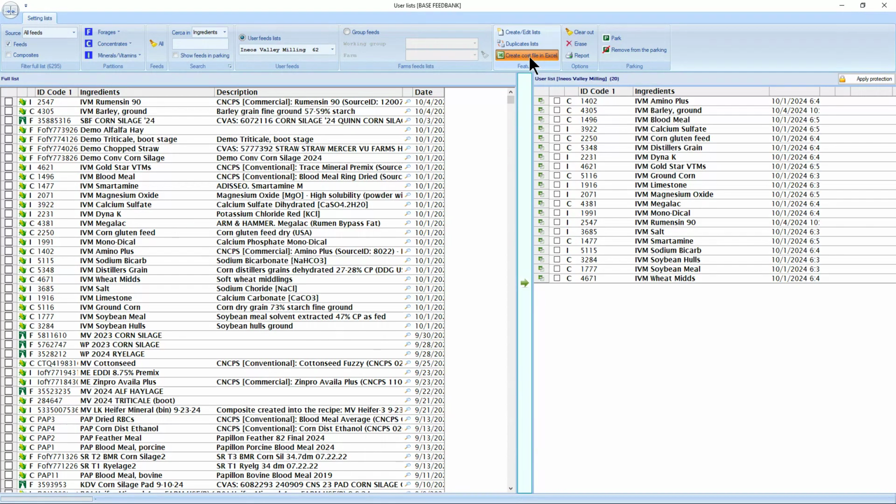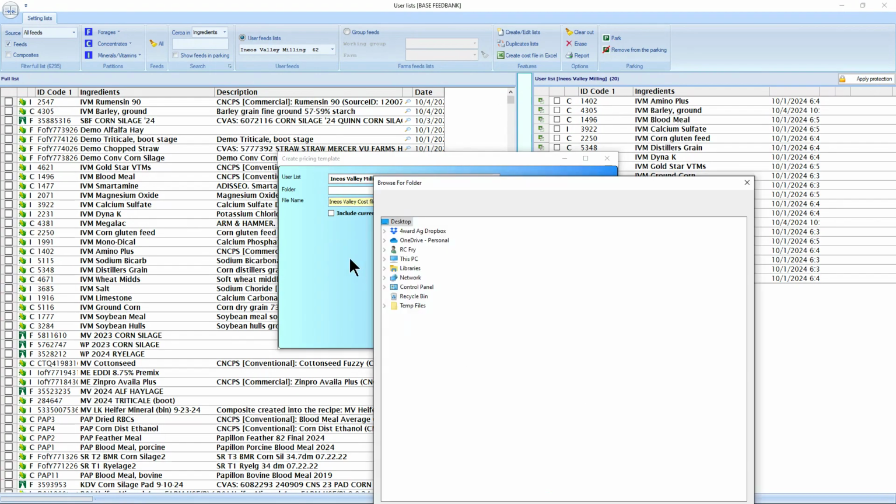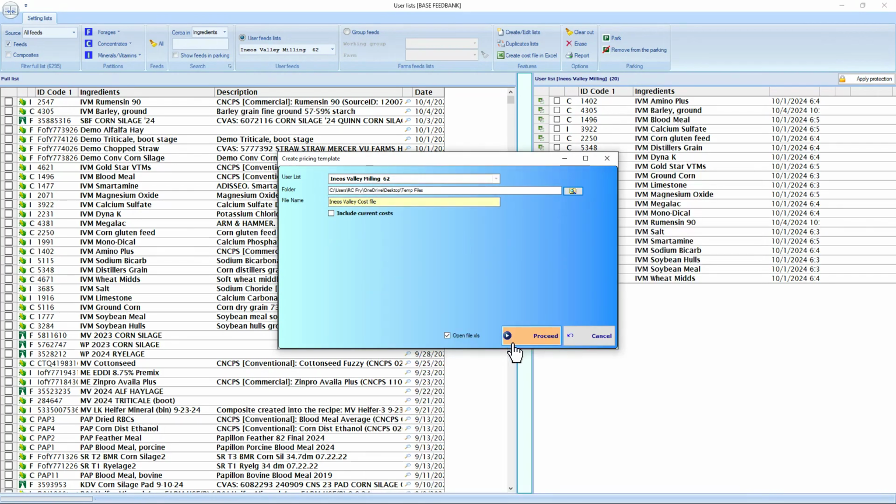So I click on that, and I'm going to give it a name. And I'm going to put it somewhere on my computer, which is going to be temporary files. Okay, and I'm going to hit proceed.